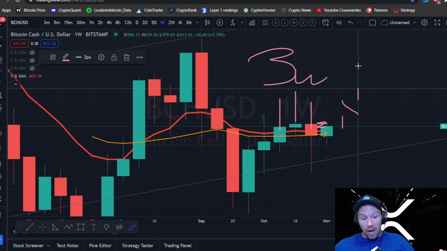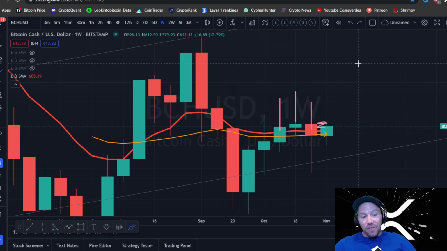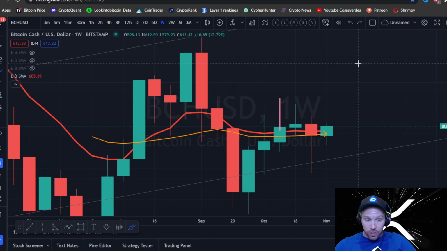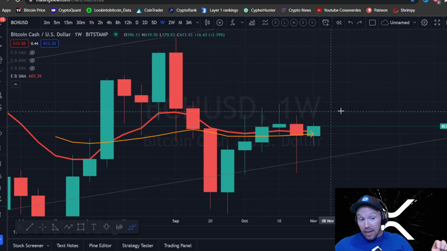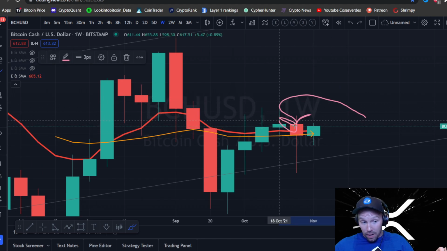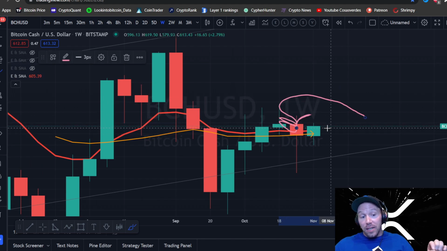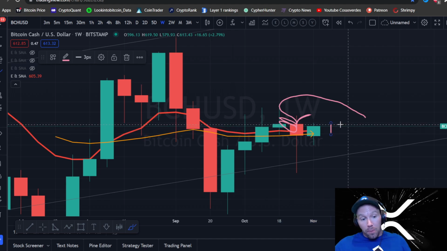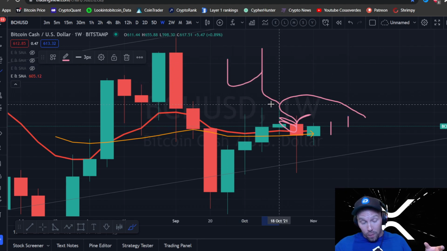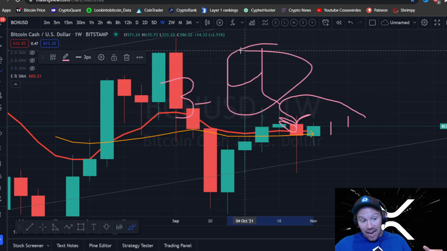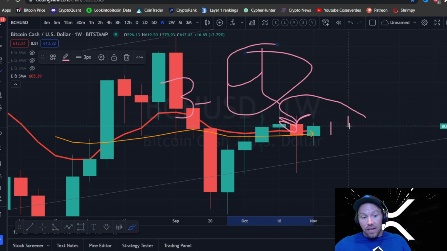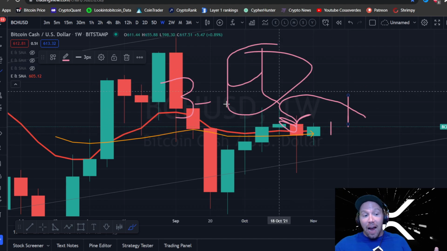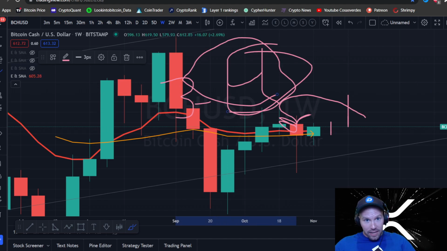Next week could get hot, but the probability of it getting hot next week is less so than if this candle had closed above. So if next week doesn't fly, but it does close above, that simply gives you better statistical probability that the week after, now that it's completed the 4-week rule or 3 to 4 week rule on the high end, you have a very strong probability that the next week will fly after you have 4 candle closures. Am I making sense here? Am I making sense? I honestly don't know if I'm making sense to especially newer folks.